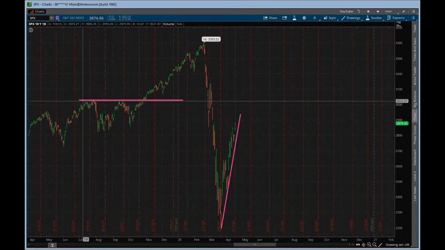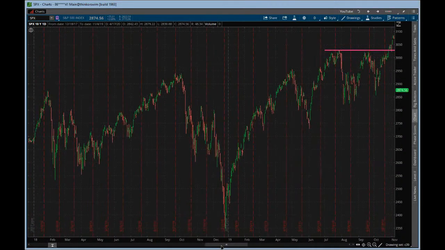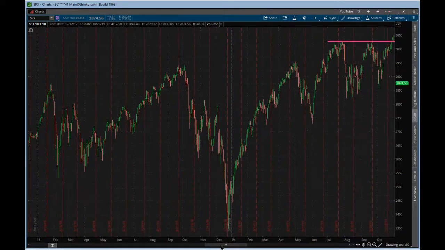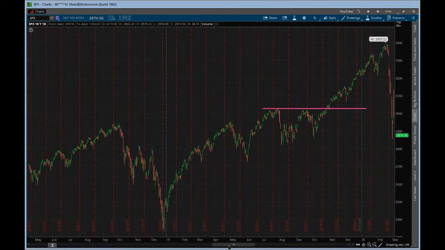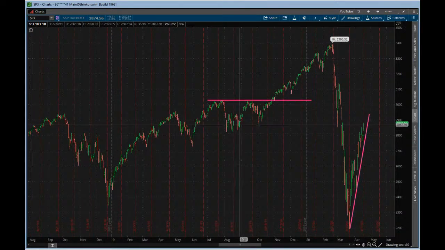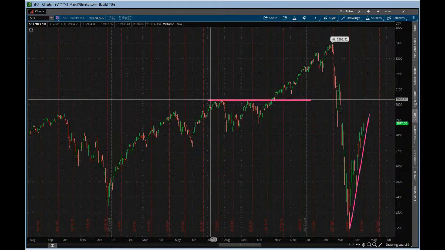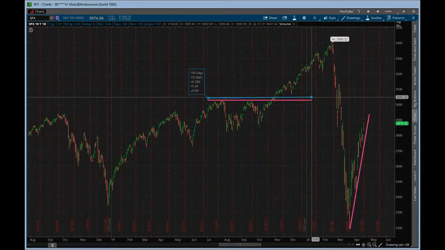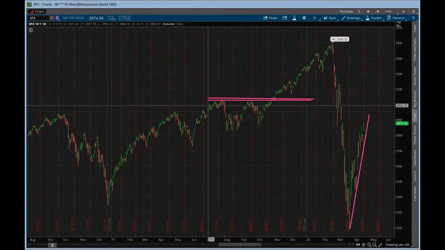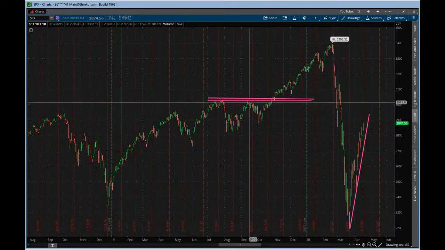So why would a gap over these levels be significant? I'm not saying we did it with the SPX, but why would a gap over those levels matter? Well, the reason is anybody who's short, big money who's short, where do they have all their money, where do they have all their stops? They've probably got their stops in tiers above these major pivot levels, these major turning point levels.